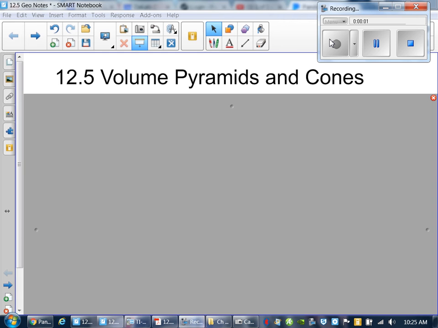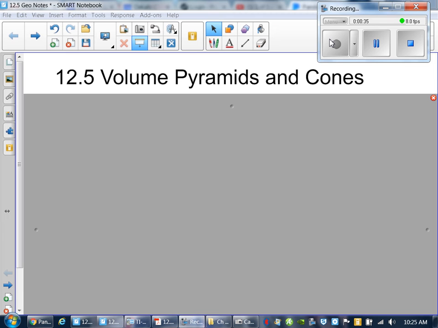Today is going to be surface areas and volumes of pyramids and cones. And then today we're also going to talk about spheres. I think it works out really well for doing this. So we're going to talk about the volume of a prism. Not prism, I'm sorry, pyramid. Volume of a cone. We'll do volume of a sphere. And we'll also do surface area of a sphere today. And that's basically all of our formulas that we'll look at.